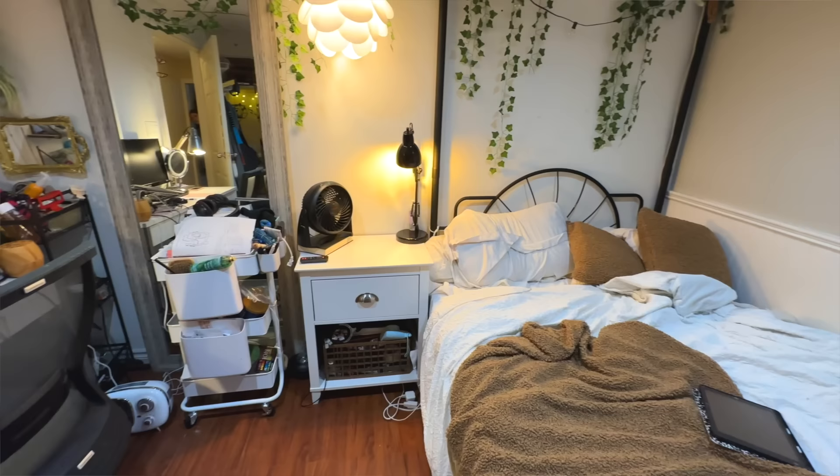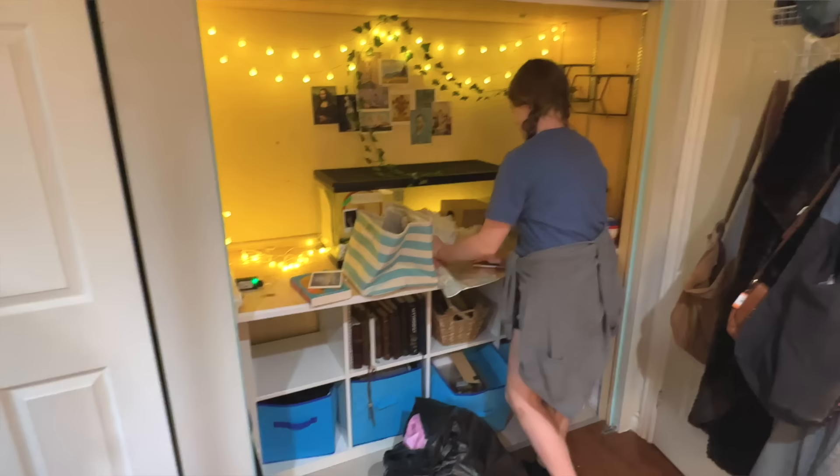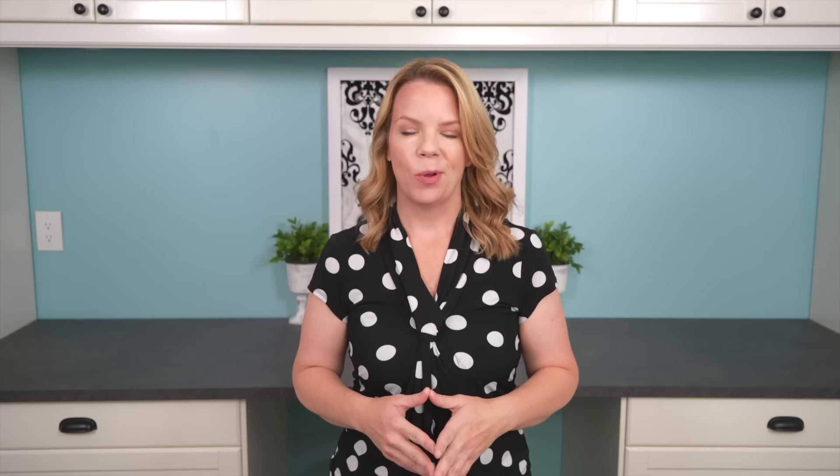I want to give the biggest bang for the buck. So what we're going to do is rearrange the furniture. We're going to start by moving her desk into the closet. One of my all-time favorite tips for maximizing a small space is to utilize the closet — not just for storage.